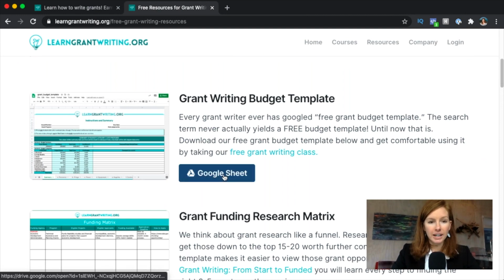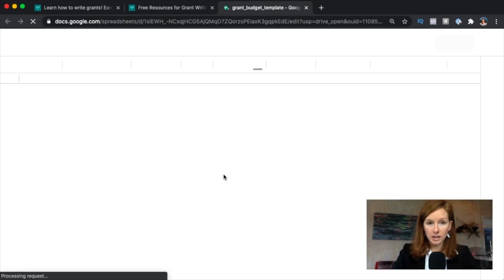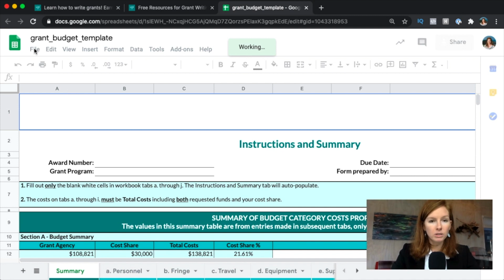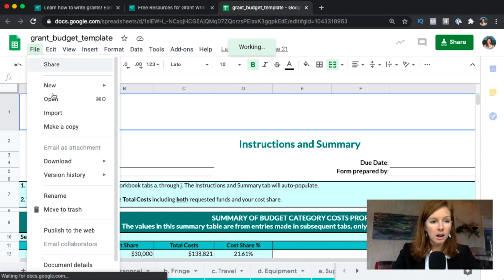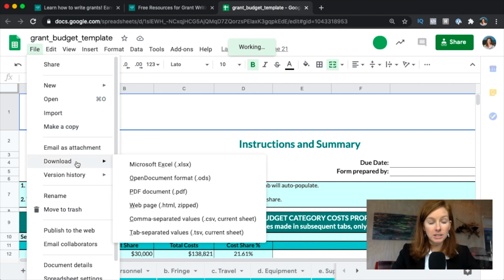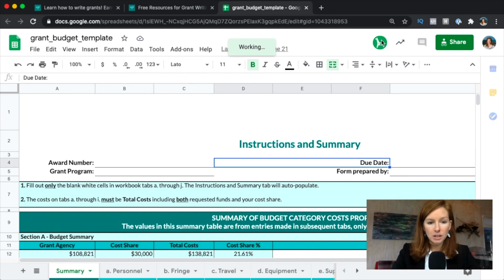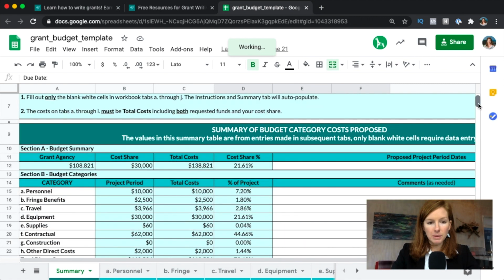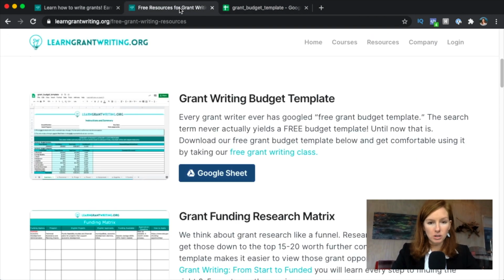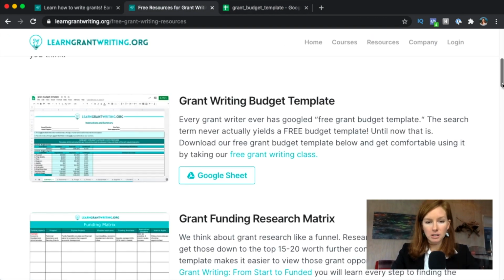This is really a handy thing to have, but just something to be aware of is that these documents are in Google Docs or Google Sheets. So please don't request access, because that would mean I'm giving you editing access. What you'll do is go to File, Make a copy, or if you're a Microsoft user, go to File, Download, and then you can download it that way. So look, you can see someone's actually in here right now as a giraffe. Anyway, I'm not going to run through how this thing works. You can go watch the mini course to learn how, but that is just a quick FYI if you're trying to get access to these sheets.